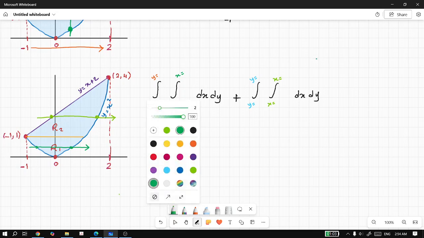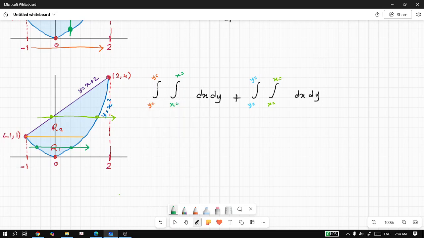So considering the first region, you see that the entering place is what? Is the function y equal to x squared. So writing it in terms of x equal to something, here we know that y is equal to x squared. So x is equal to what? X is equal to positive or negative square root of y. Since we are on the left side of the y-axis, we are choosing the negative square root of y.